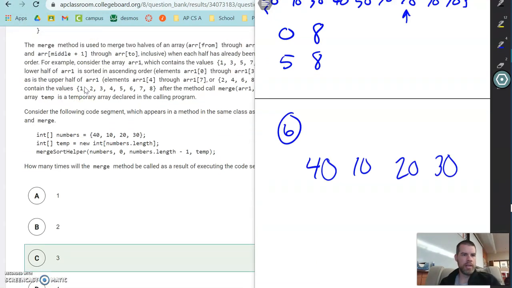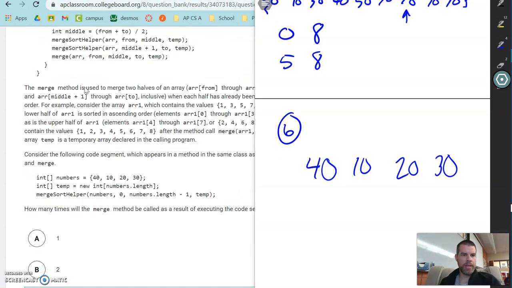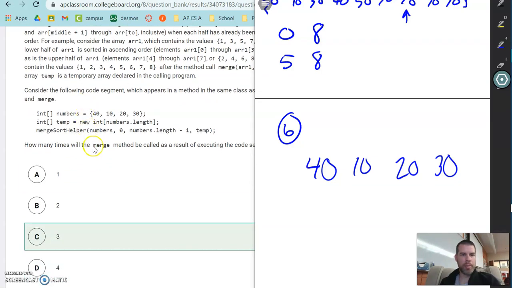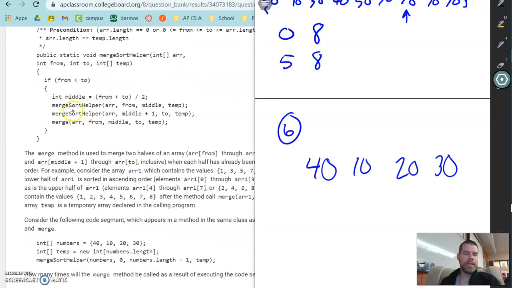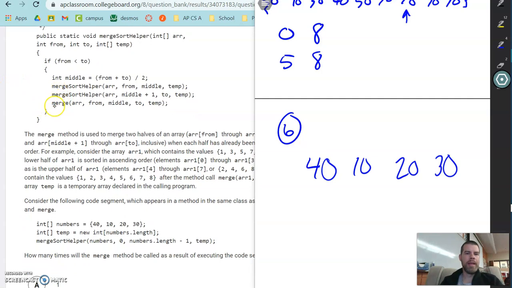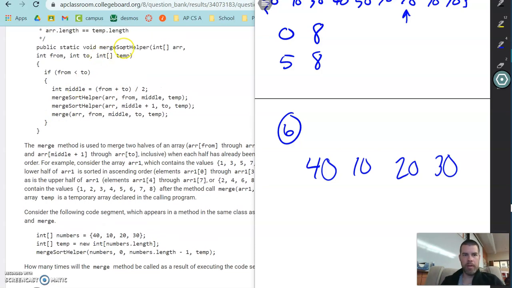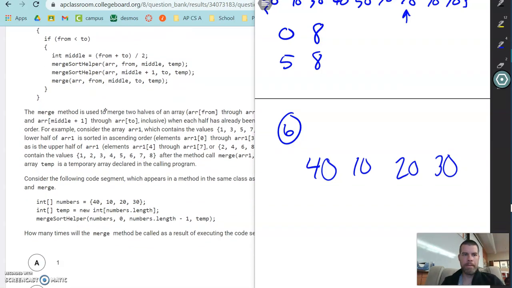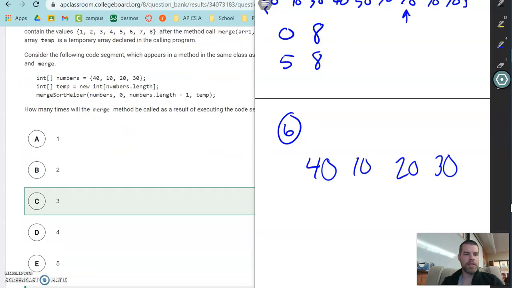Okay, for this last one, it's the same setup. It's merge sort again. They're asking you how many times will merge be called. We didn't talk about this aspect, but we talked about how merge branches because it does left half, right half. I didn't really explain the part where merge itself, the putting back together part, is a separate function usually called a helper function. But in order to solve this problem, you basically need to recognize that merge gets called once every time the recursive function is called. Right? Merge gets called once every time the recursive function is called.